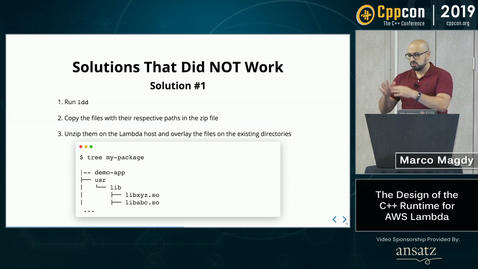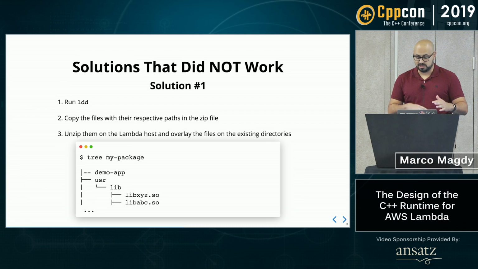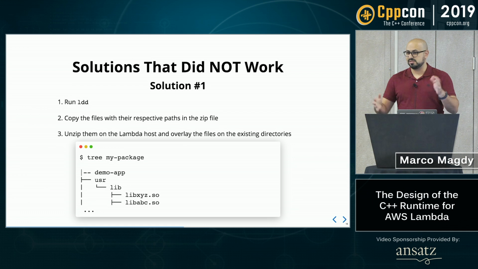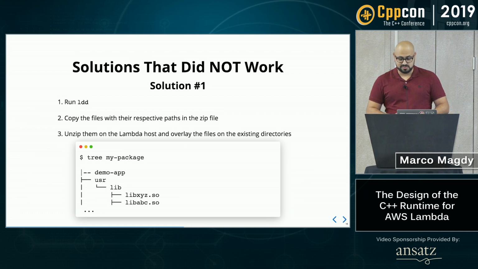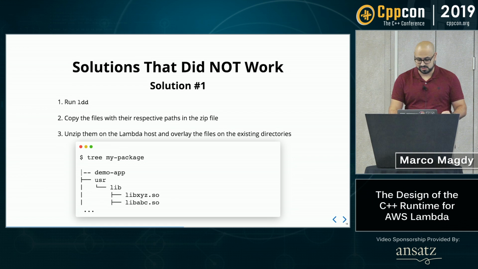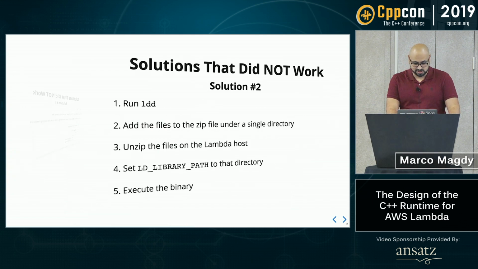And this would maintain all the R paths that are embedded in the binary. And we would take that, on the Lambda machine, unzip it and overlay it on the Lambda machine, basically overriding libc and libstandard C++ and all those system dependencies. Kind of gross. So it actually did work, but believe it or not, this broke the host: all the other agents and applications running on the same host, like metrics and logging agents, everything was broken except the Lambda. So obviously this is not a good solution.